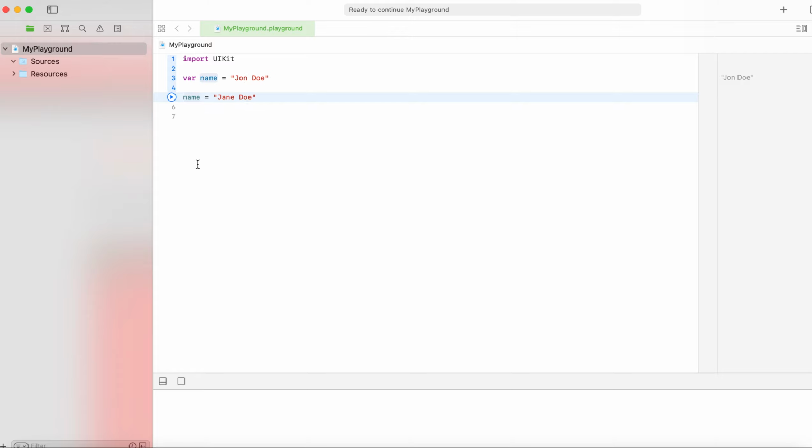If we try to do the same thing to Jane Doe, like this, then it will give us an error because we're trying to reuse the name variable. So it gives us invalid redeclaration of name. So it has to be unique. So if we just add something else to the variable name, then it will go right through and run our code.